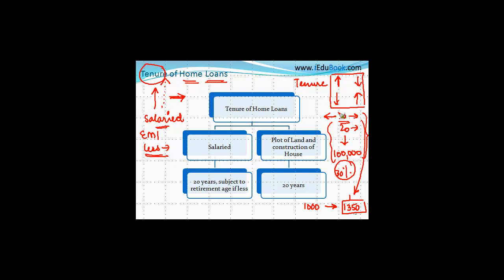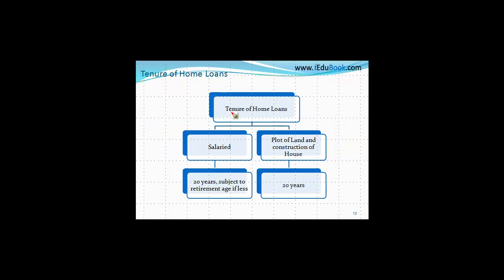If you try to go for a lower number of years, the total amount you pay will be significantly less. But as I said, given that most of the salaried people who are going for home loans are in a rising income zone, they prefer to take it for 20 years. Although you always have an option that you can increase your EMI and reduce your period even at a later point in time. Well, all that is beyond the point. So let's see about tenure of home loans.